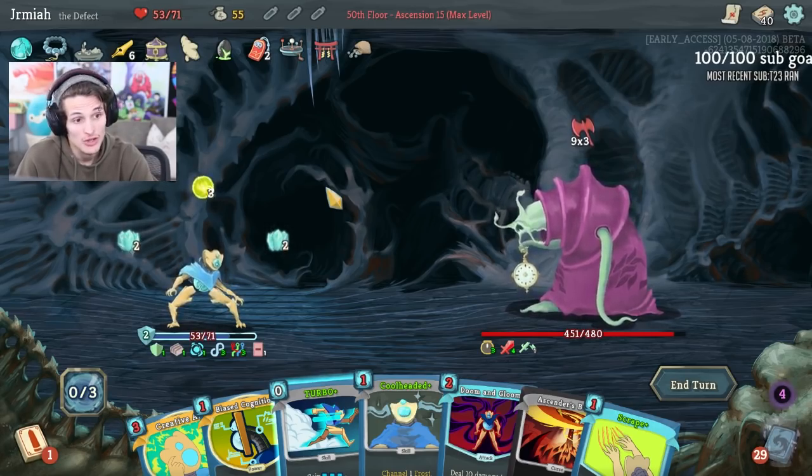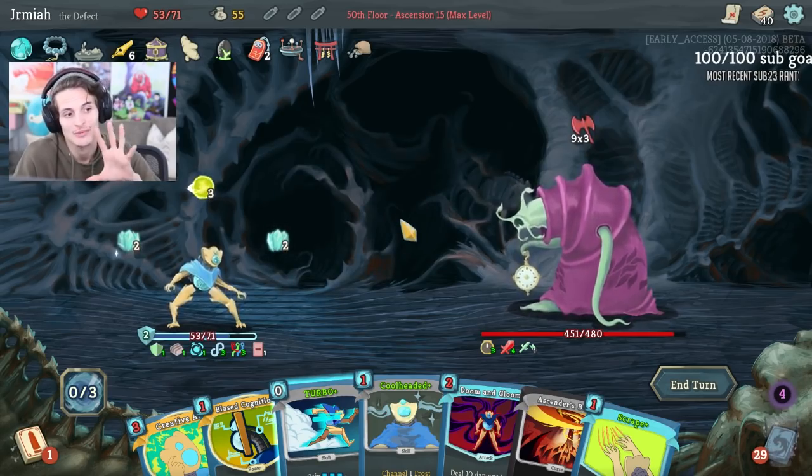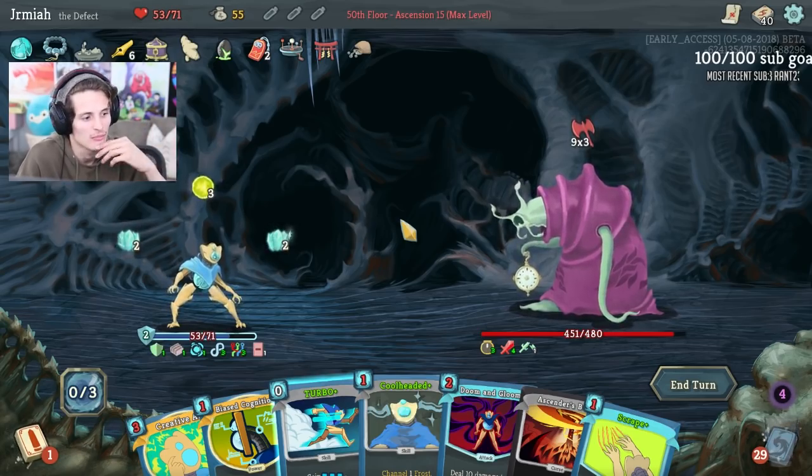Yeah, I have Echo Form, exactly. So I have Echo Form and Defrag next turn. If I want to do Defrag twice next turn, I take the damage now, which is 19 damage, and then I get Defrag twice. And that already is making me block a lot more.